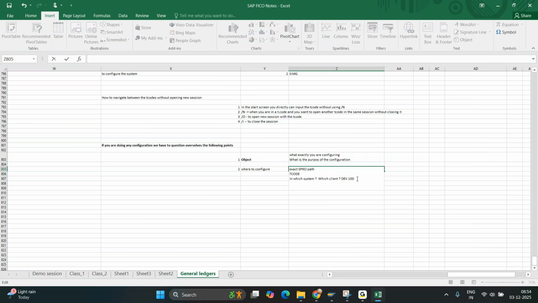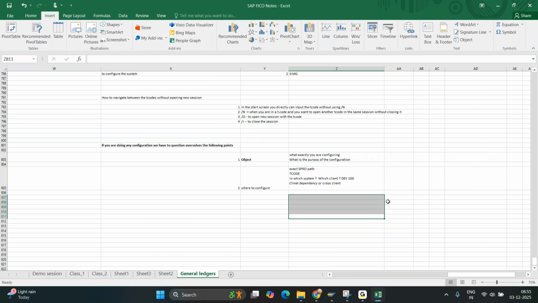Is there any client dependency, or will changes made in a client affect one or more clients? For example, cross client. Client dependency means it is limited to client 100 only.